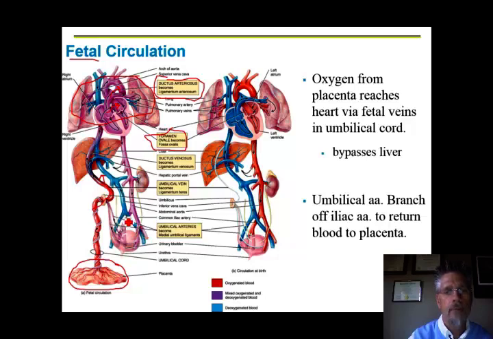And then, of course, we have some other shortcuts where we're routing via the ductus venosus this oxygenated blood back into the fetal circulation, and we have these vessels that are getting to and from the placenta in terms of umbilical arteries and veins. So you should know what these different structures are in the fetal circulation and what they do, and then what they turn into in terms of the adult circulation. There's some of my little circles highlighting all of those as well. Okay? All right, so those are some of the most important aspects of the vascular part of the cardiovascular system.